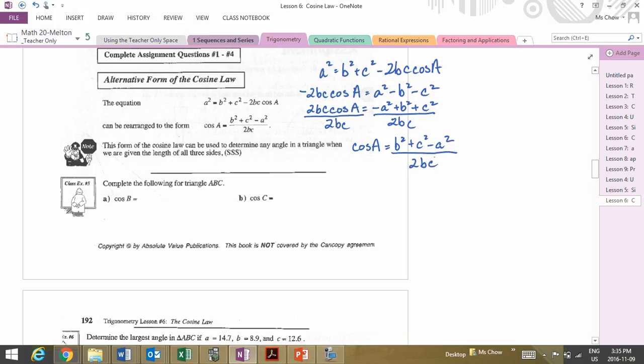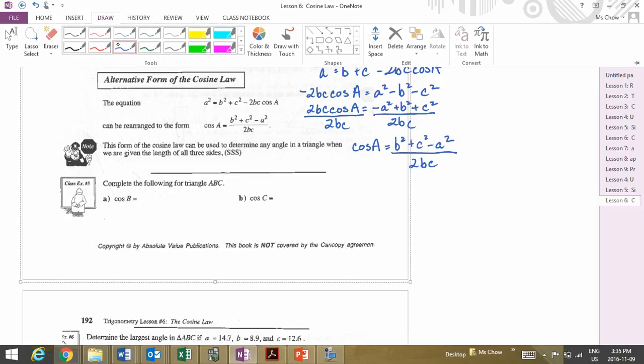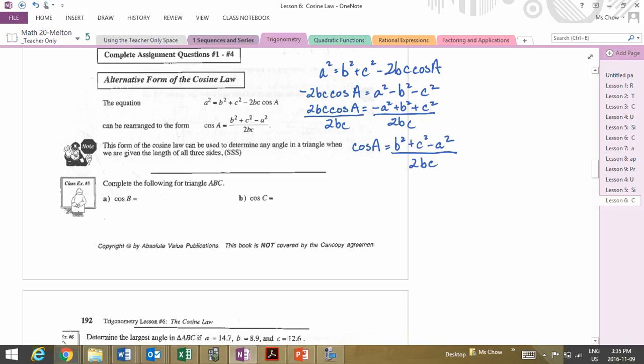And so that is going to be used when we're looking to find an angle, but we have all three lengths. So my suggestion, you don't need it in your notation, but at the same time, putting it into your notation is going to be helpful for using your calculator, is making sure that you are going to do all of the operations in the numerator and the denominator and then divide at the very end.